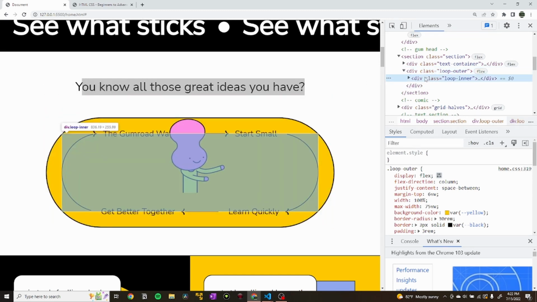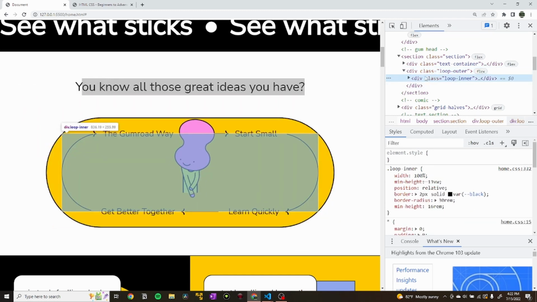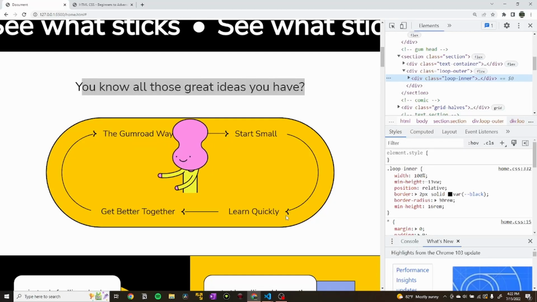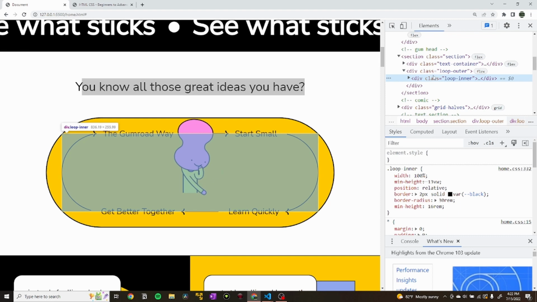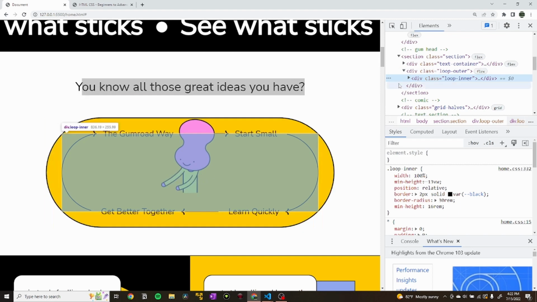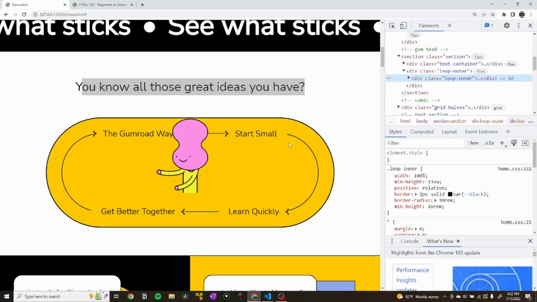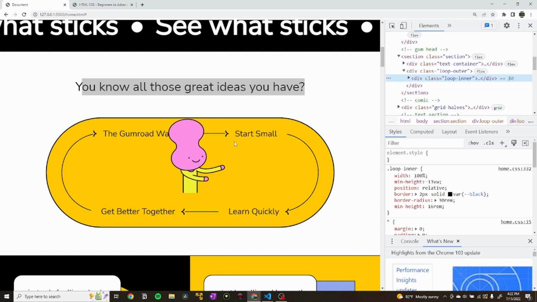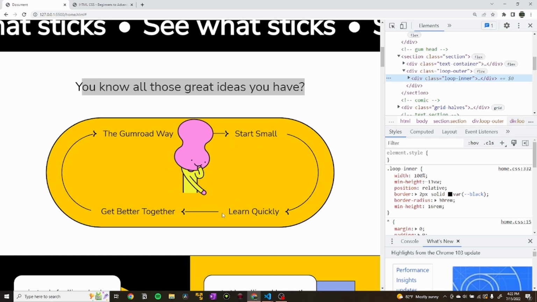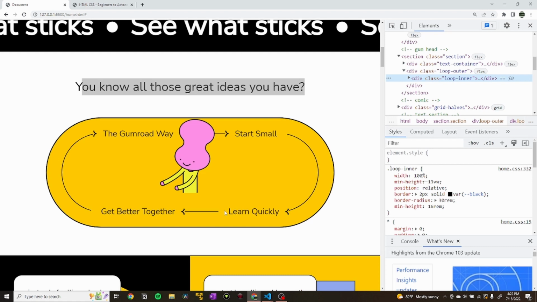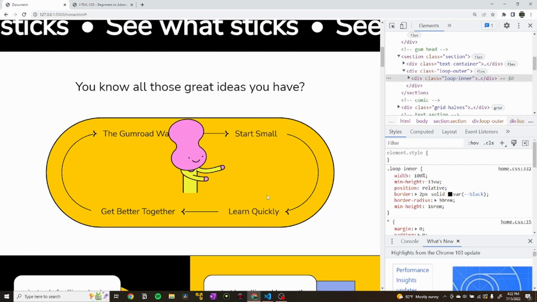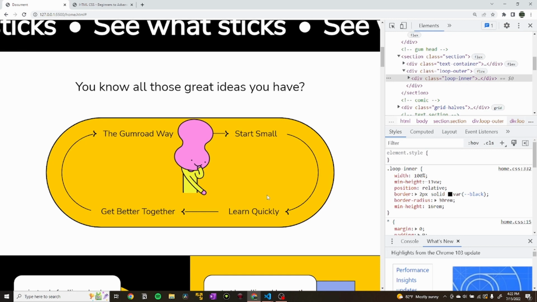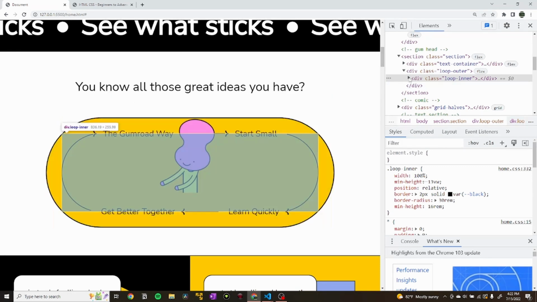Then we have our loop inner. Now this is this element, and this contains the arrows and stuff that you see. This is where most of our content is housed, or actually all of it, right? And this loop inner contains also another border. But you might be wondering, well, this border is being cut off, right? Like, we don't see the border here, we don't see the border here. Well, that's because we're making use of the background color property on these pieces of text. And yeah, it's really cool. I'll show it to you guys as we keep building, but that's the idea behind it.